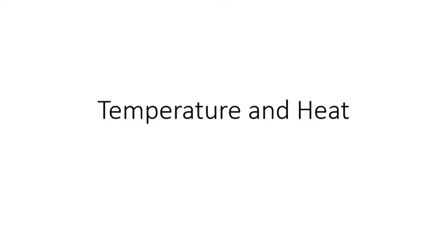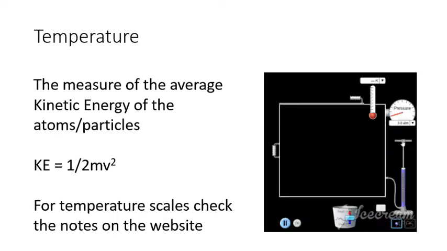So temperature and heat, two different terms. Lots of times they're used to mean the same thing, but they really don't mean the same thing. We need to understand how they're similar. We also need to understand how they're different. So temperature. Temperature is the measure of the average kinetic energy of the atoms or particles. So it's really based on the kinetic energy equation, 1/2 mv squared.